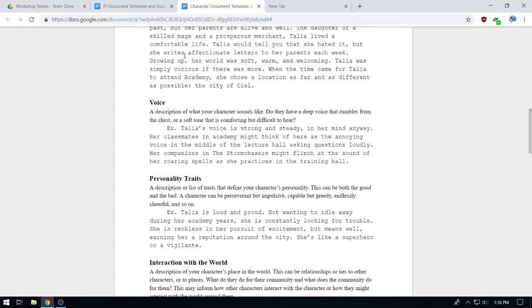Personality traits, really more description. How they act, what they want to do, how they might react to a given scenario. Like, hey, you just tripped on your foot. Do you laugh it off? Do you curse and swear? Do you pretend like it didn't happen? Who knows? That's where you could answer those questions. Really, these documents are a big series of answering questions about the character that you have at hand.